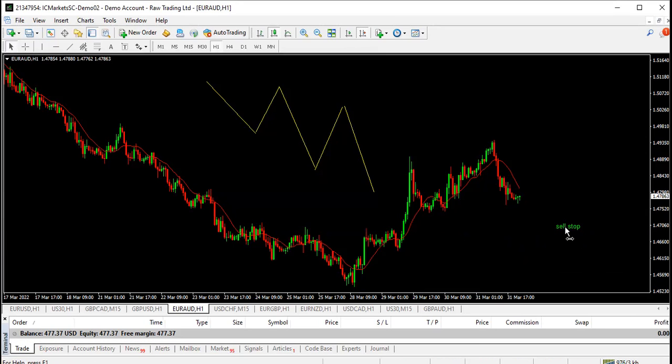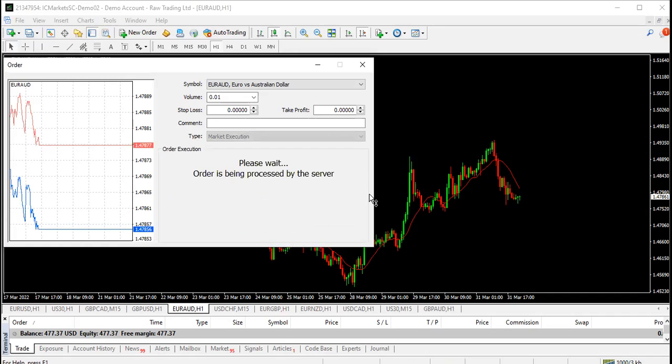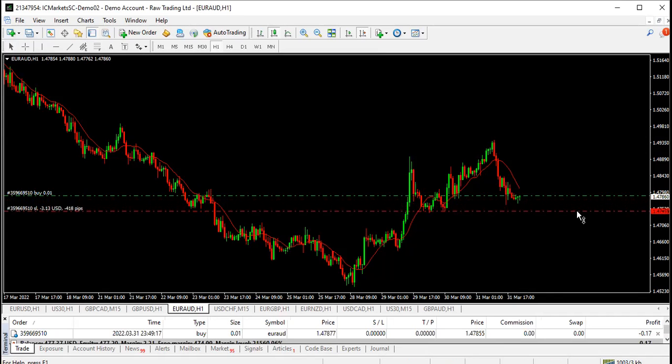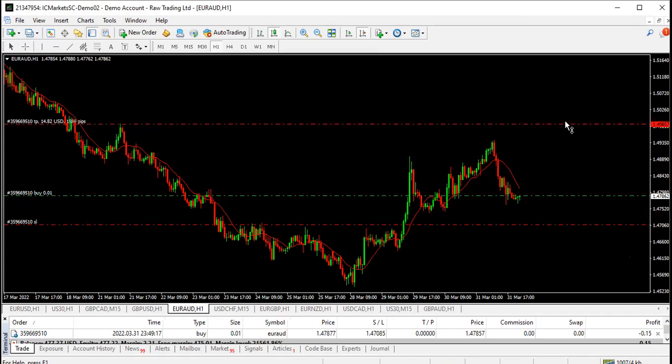So a trailing stop loss works much better when you execute at the current market price, or if you have a pending order which has been activated and is running, that's when you can put a trailing stop loss. So this is how we do it. We say that the market is at this current price. Let's say we are buying at that current market price. Then we put our stop loss. So that's our stop loss. And then we say this is our take profit.